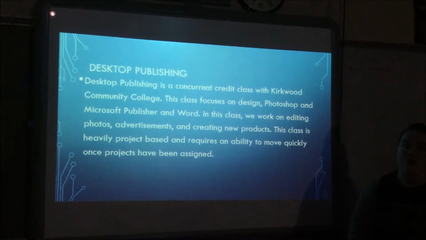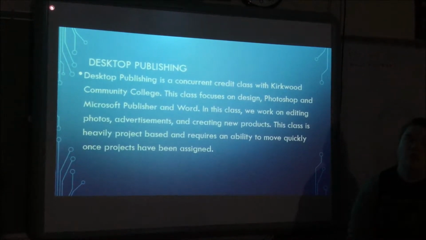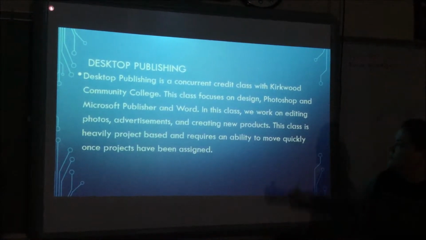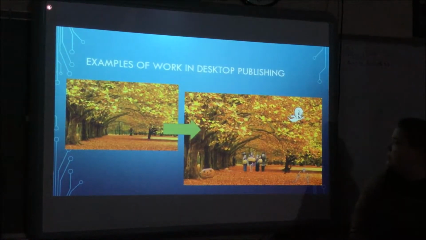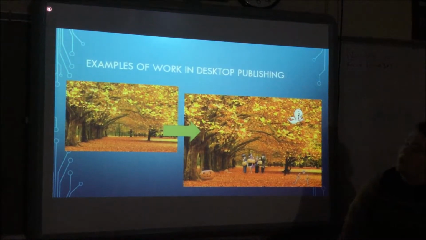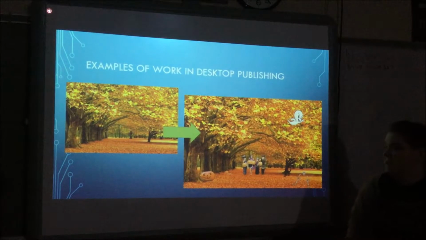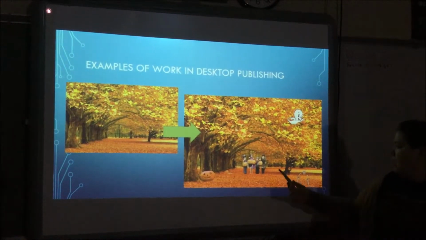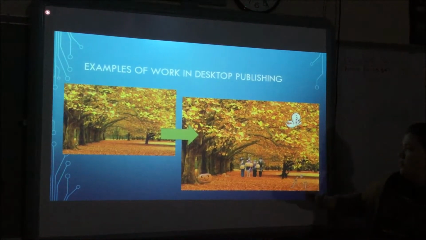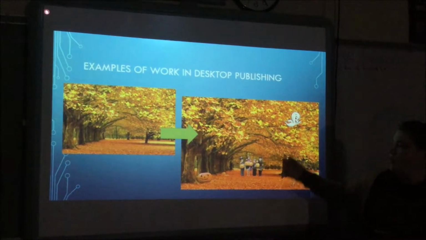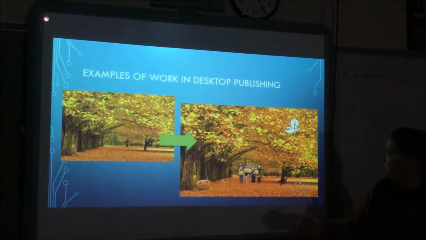It is very much student-based in that as soon as you get one project done, we're moving into the next project. And then I'm going to show you some examples of that. So here's an example that we did this year. We started with a blank canvas, if you will, of a fall scene. And in that fall scene, we added all sorts of pictures. We created images in the distance and up close. We changed colors. We removed some of the trees and added some different ones in. And we just made it a Halloween theme.